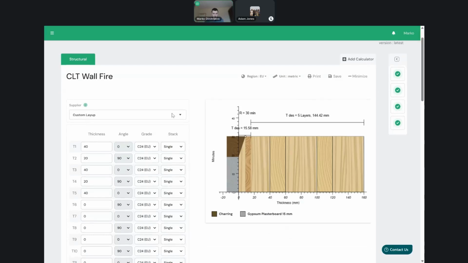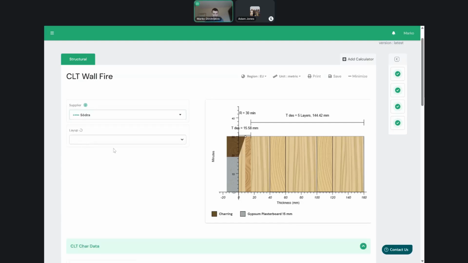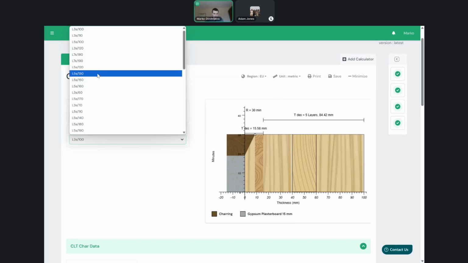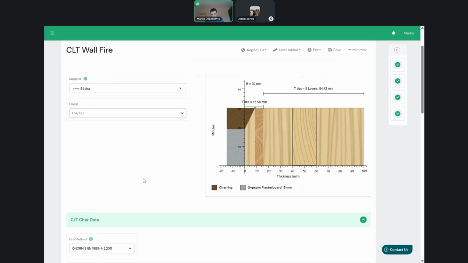So we'll quickly select the same inputs as we have on the ambient design. So we'll take 5 layers, 130 millimeters as a panel.